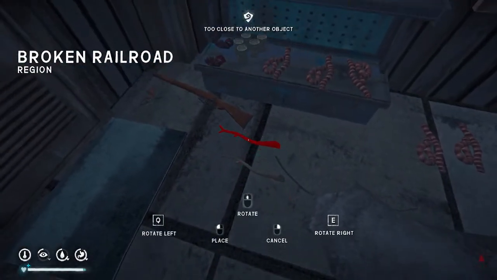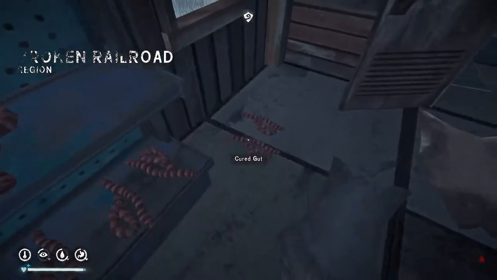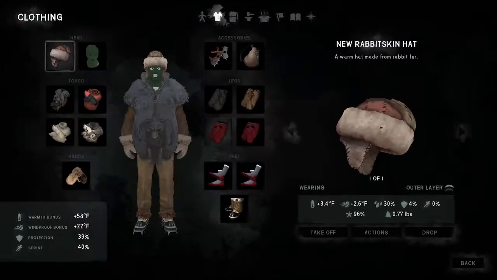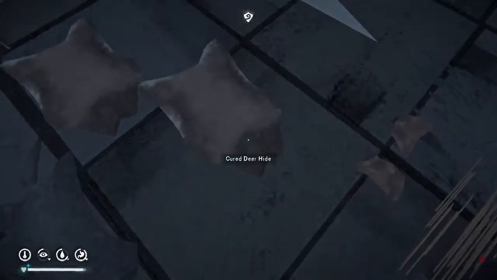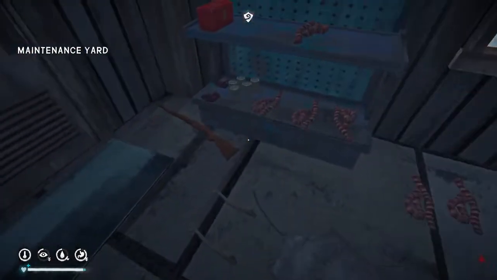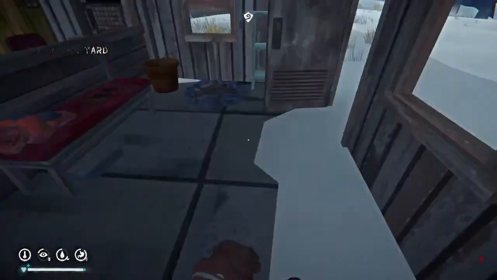So many maple saplings just lying about. How am I on pants? 99%, mittens are good. Actually, mittens could use a little love. Do we have a rabbit pelt in here? Nope, that's the one pelt I don't have. Okay. Alright. Maybe we'll grab one on the way back.